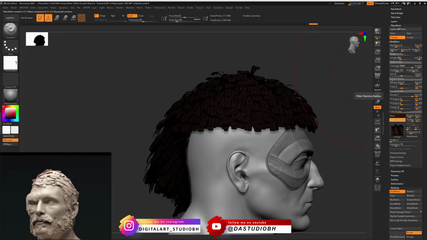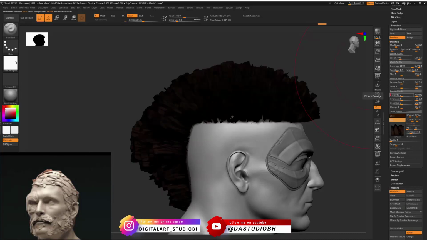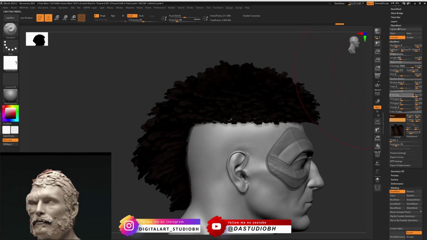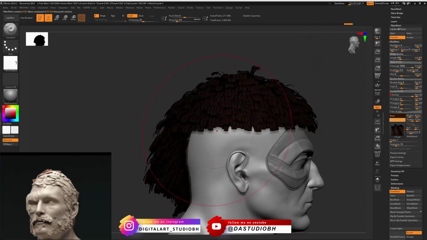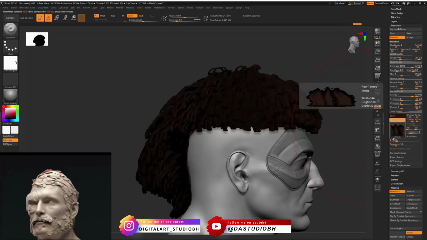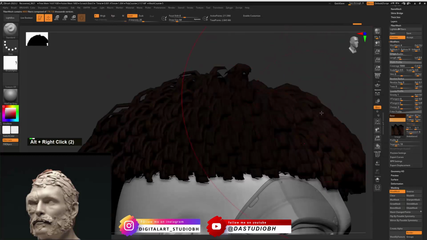And yes, we need to drop a few more things, such as twist. It might be like 1.8, if I'm not wrong, I don't know. Keep it at 0. And gravity, it can be 0, or it can be anything. I just like to drop it since we're going to make it go down. Base color, I don't know, you can keep it, or if you don't want it, don't keep it, up to you. And profile gives you what exactly your thickness should be.